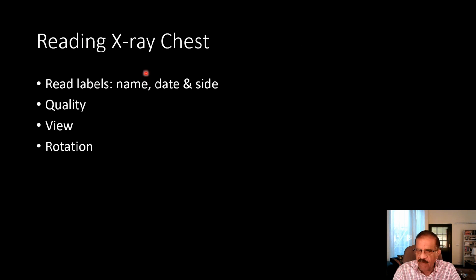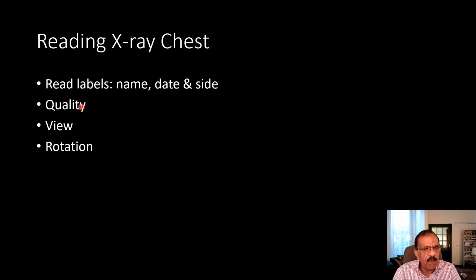Before we give our comments on an X-ray, I think we need to make sure of a few things. First of all, read the labels. These days, everything is printed on digital film, because it is important to know to which patient this X-ray belongs. That will be shown by the name and then the date and then the side, right or left. It has become easy because these days the digital film has all this information available. Then the quality: for any test where you want to make a diagnosis, we need to have a good quality image. Only then can you make a diagnosis of finer diseases.